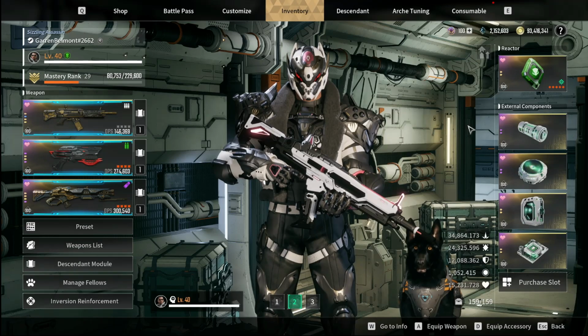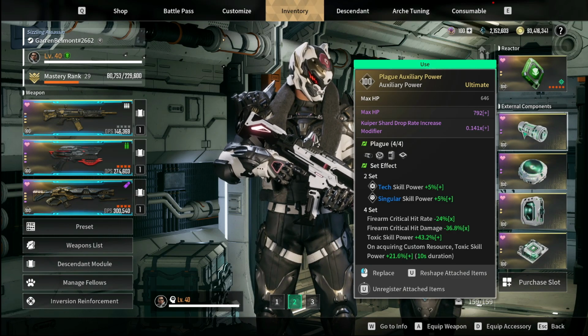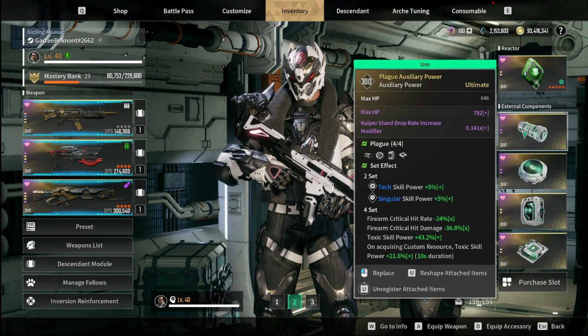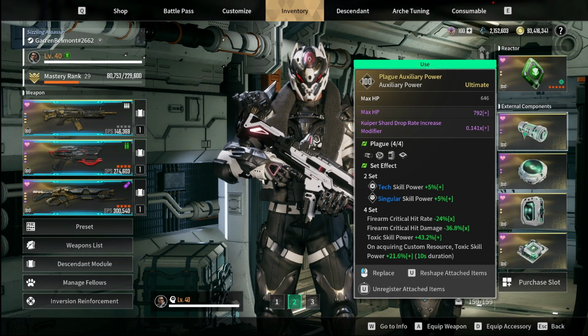So next up, let's go over this external component set. We're running the Plague set. This is one of the newer sets to be added into the game. If you, again, are not familiar with The First Descendant, typically we have these ultimate external component sets, and these typically are more keen towards specific Descendants. They'll have effects that are more akin to specific Descendants.